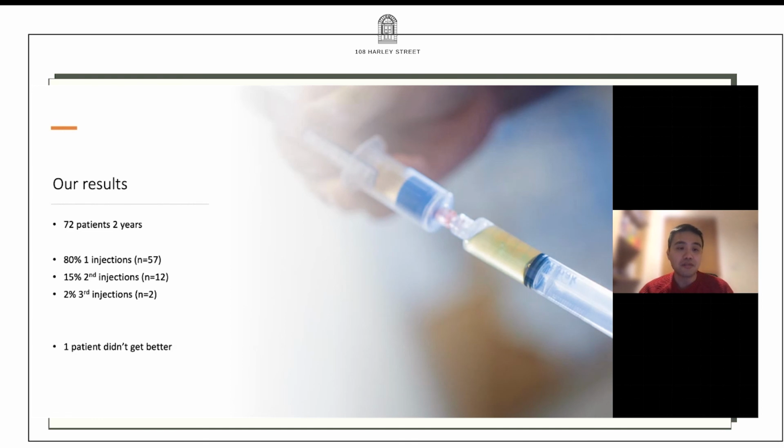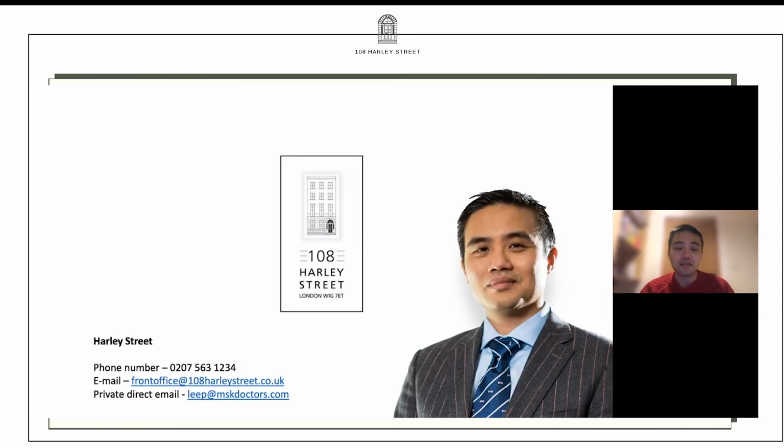So here is my result so far for the last couple of years. The results generally are good. Most people require just 1 injection. Some people require 2. And of course, sometimes it didn't work at all. But other than that, this is my presentation on Asia syndrome, osteitis pubis. What I want to say is that it is a condition that we need combined input from the general surgeon as well as the orthopedic surgeon in order to treat.